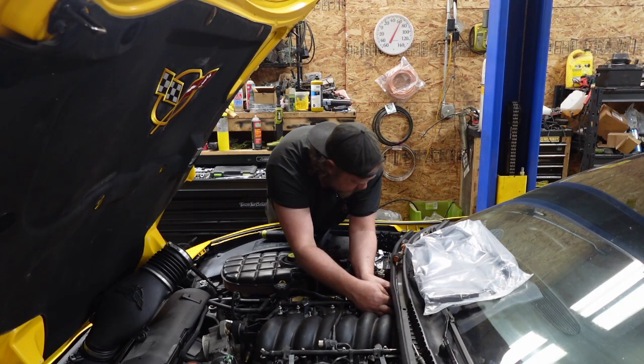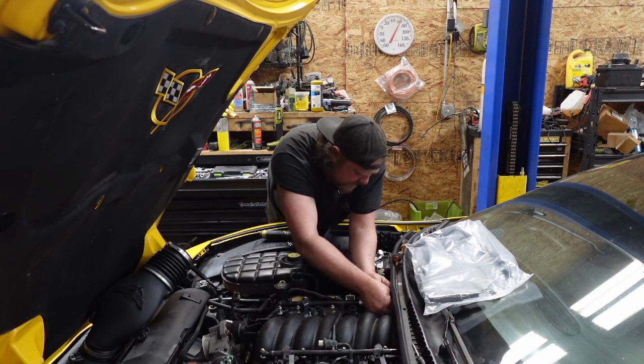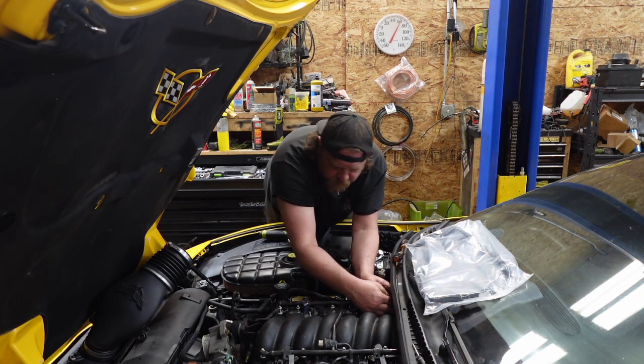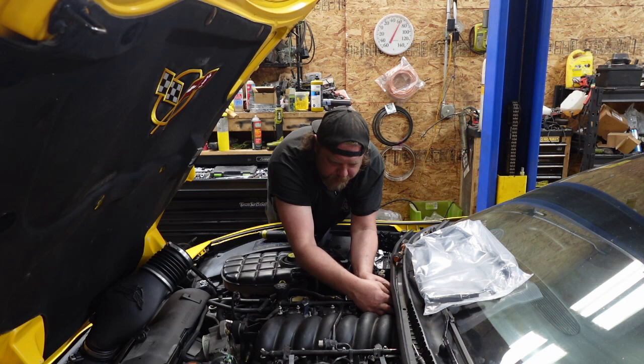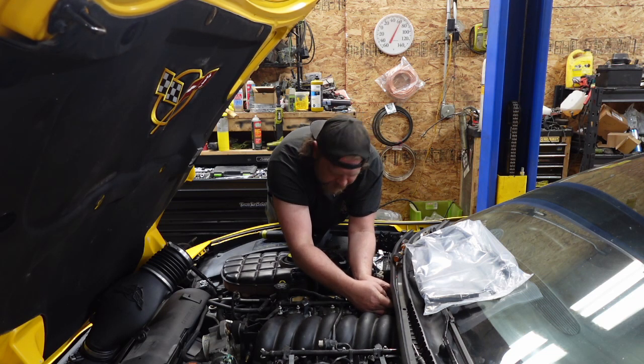Wiggle. Almost there. Wiggle, wiggle. Okay, this manifold's probably never been off before. Vibration wiggle. Ham, ham. It's like impacting. You tweak it left and right. Really get those threads wallered.